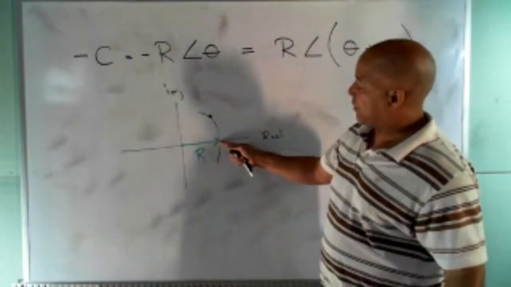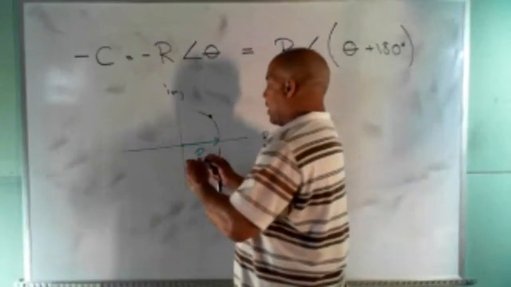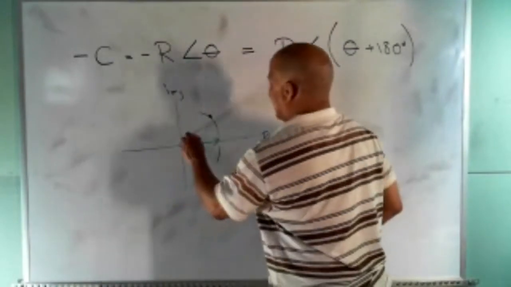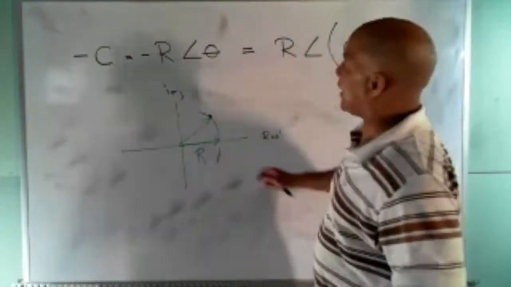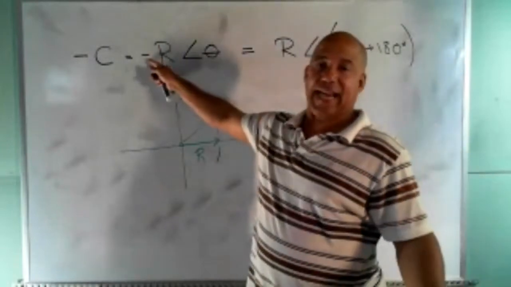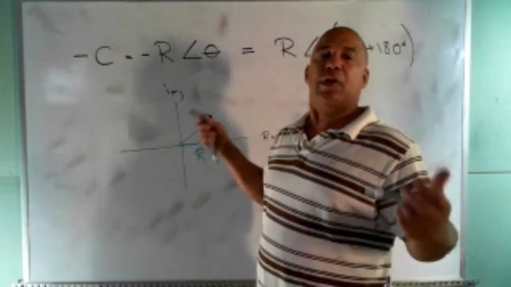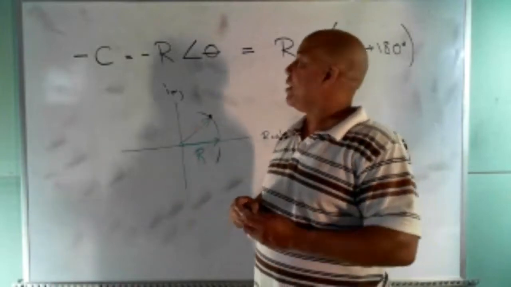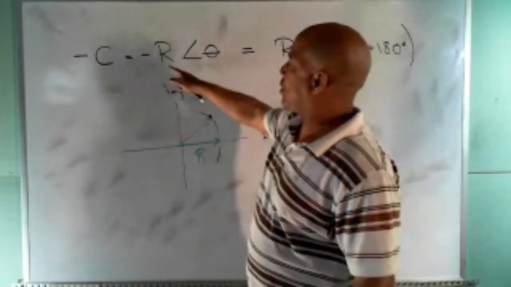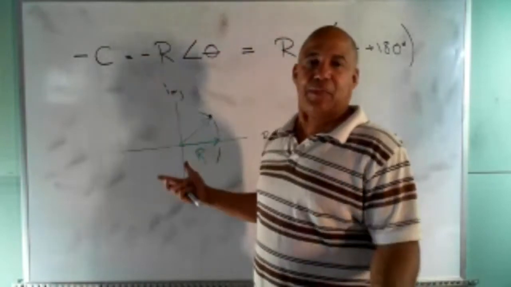So I already know that if I'm touching that line, I'm touching the line that goes through that point. So at that point, all you got to do is tell me how many degrees up to move that radius vector, and I'll be pointing dead at that point. But the point is that this thing right here is the radius of a circle. And you're not allowed to have a negative radius. Think about that. What does that mean to have a negative radius of a circle? It's impossible. So that's what we have here. If I have a minus complex number, the way I show that is I got a negative radius, and that doesn't make sense.